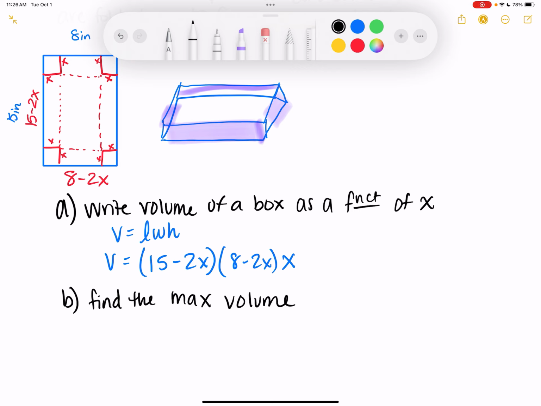Your calculator, fortunately enough, calculates that for you. You've got to hit second and then trace. It's up here at the top. And you'll see all these different calculate options. Maximum is option 4. You're going to click that. Is everybody with me so far? Before I click that. Okay.